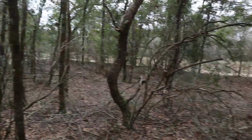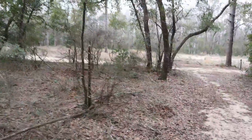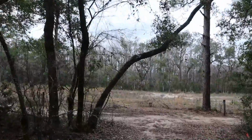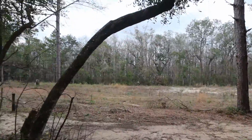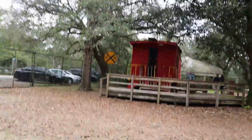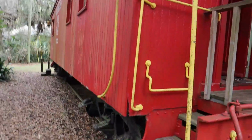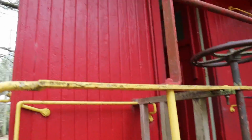And then once you exited all of these slave quarter areas, which would have been out in the woods here, you would have been able to walk back a little bit further and you would have gotten to the ginormous cotton fields. And lastly, they have an old caboose on display. Amazing. All original wood. All the metal is original. They have it open for you to enter.